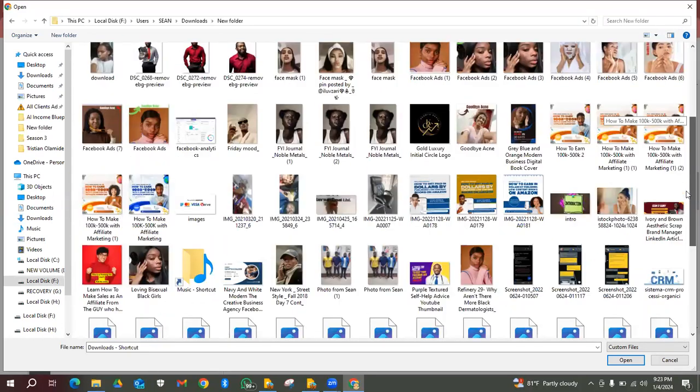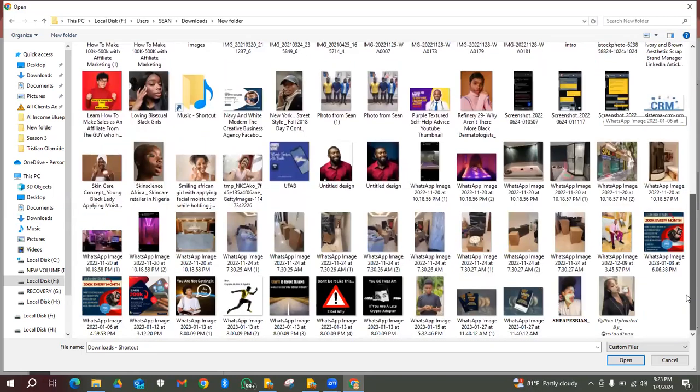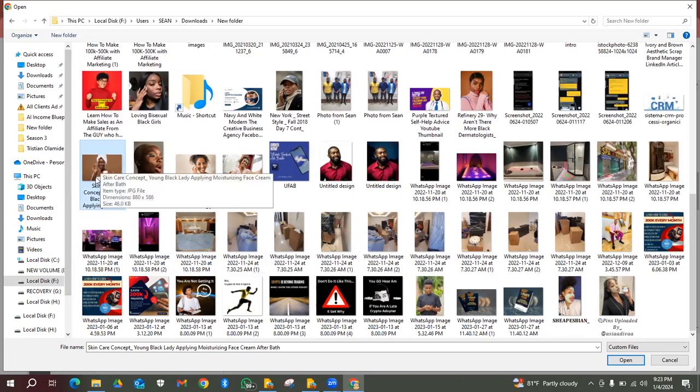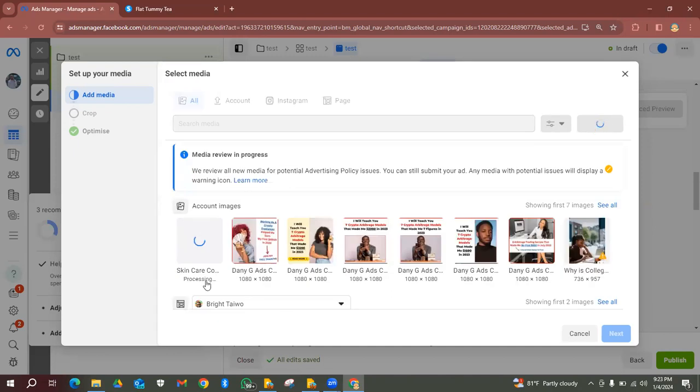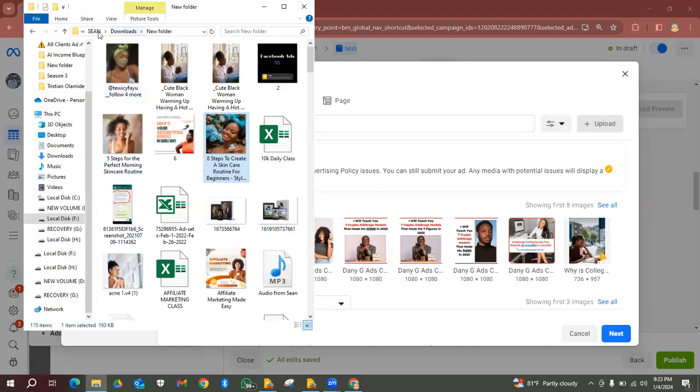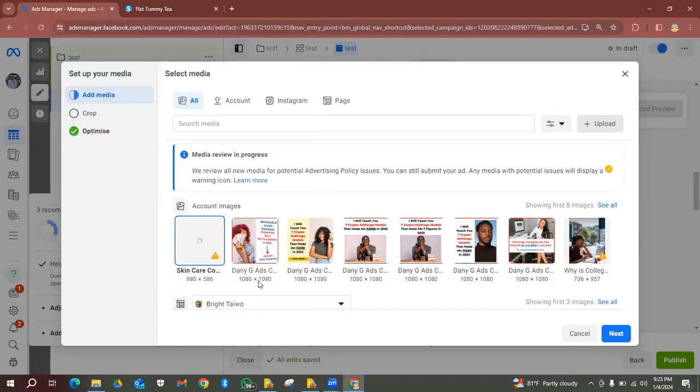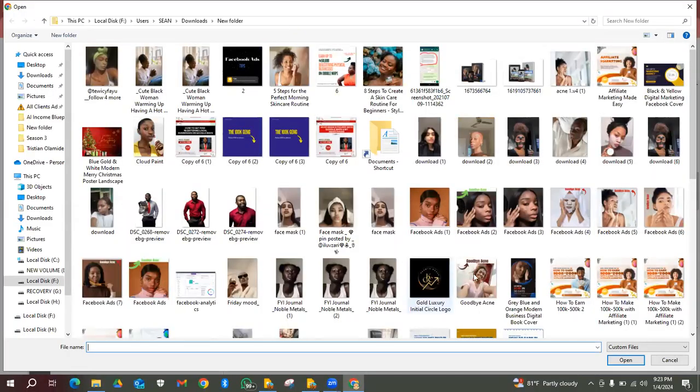I don't have tea here, so I'm just going to assume you want an image of somebody using your product. Okay, so this is one. I'm just pretending we're into skincare, right? So this is somebody using our skincare product. And then let's find others. New folder. I want to get more. That's one type of image. That's what we call UGC, right? User generated imagery, user generated creatives, UGC. So you want to use UGC.